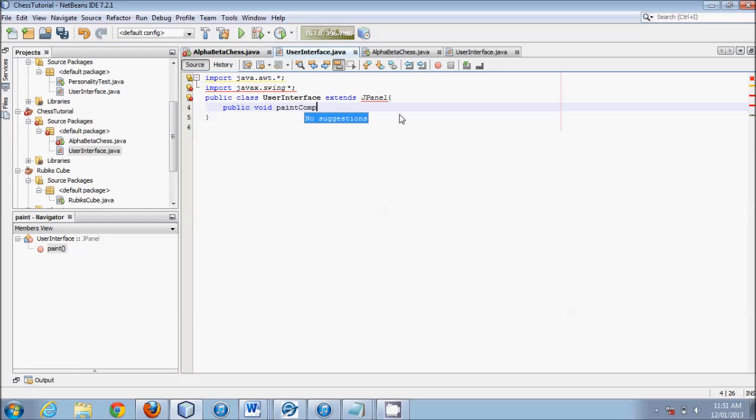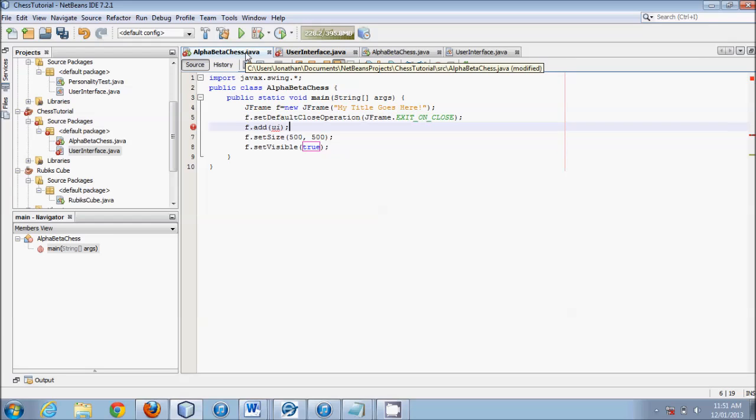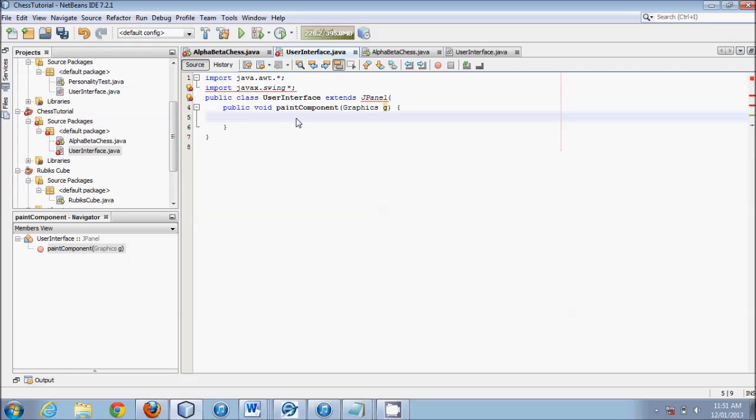We're going to call it paintComponent, and the parameter will be Graphics g, we'll call it. All right, Graphics g. Now just going back between the tabs to check what's happening.